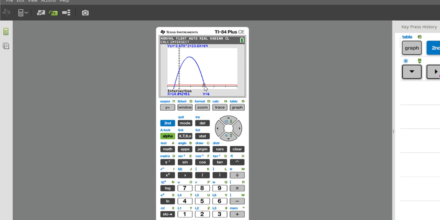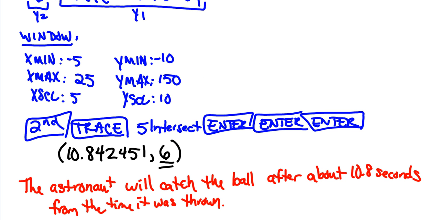So about how long is it going to take? We can do some rounding here and say about 10.8 seconds it will take for the other astronaut to catch the ball. If you went to the nearest hundredth and said 10.84, that's fine as well. You have your evidence. Again, just say about to talk about the rounding, and you are good to go. Again, evidence on your paper, you've got the steps. You've got the coordinates and you have your summary sentence.